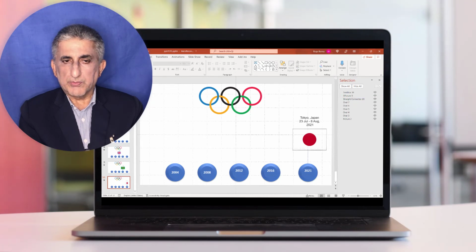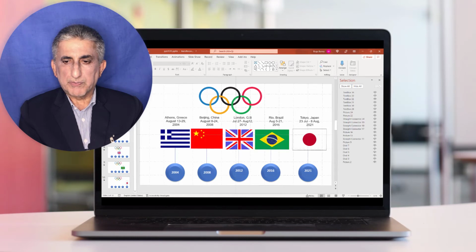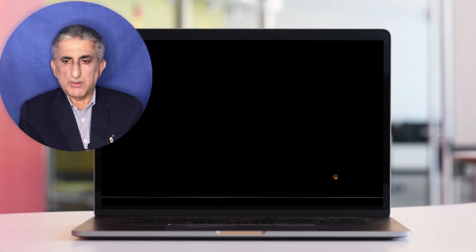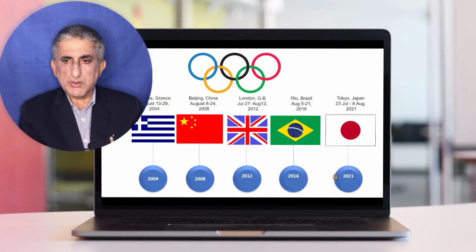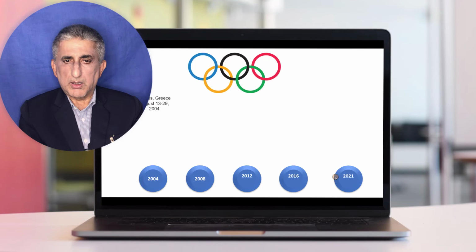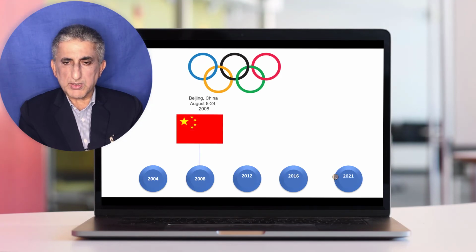Let's see now. Did this do the trick or not yet? Start the slideshow. Next. The flag morphed. Look how neat this is now.